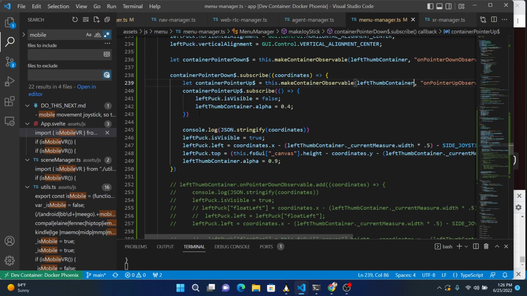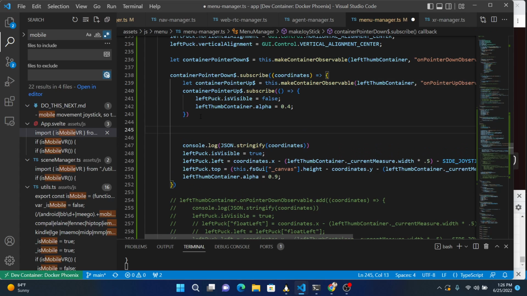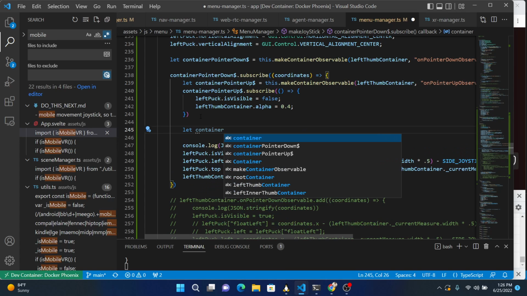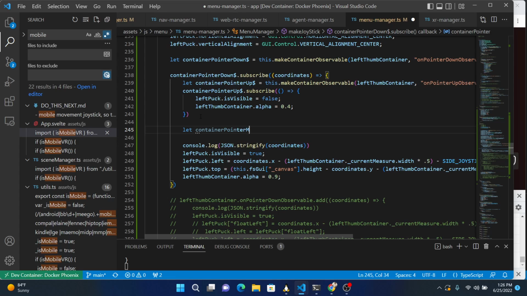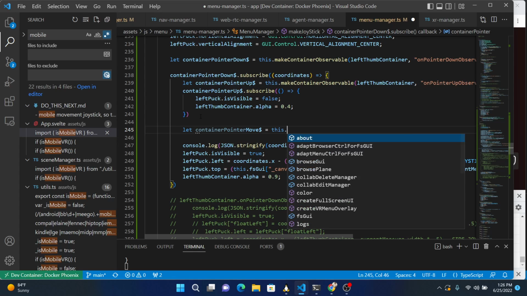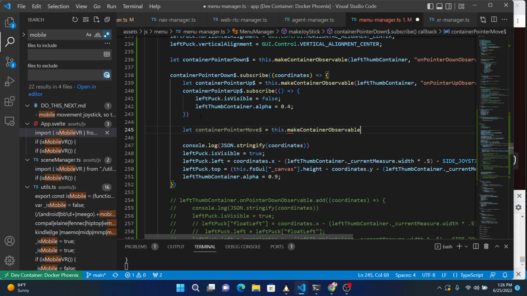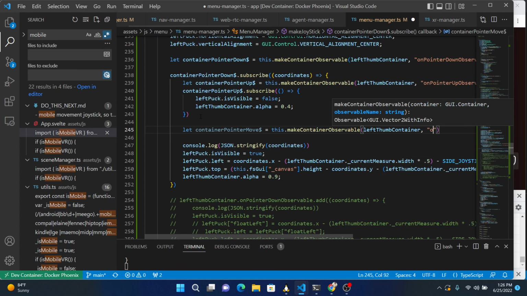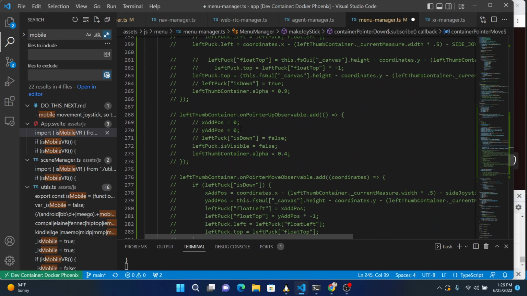So here's your let container pointer move equal this, make container observable, again left thumb container, and on pointer move observable.